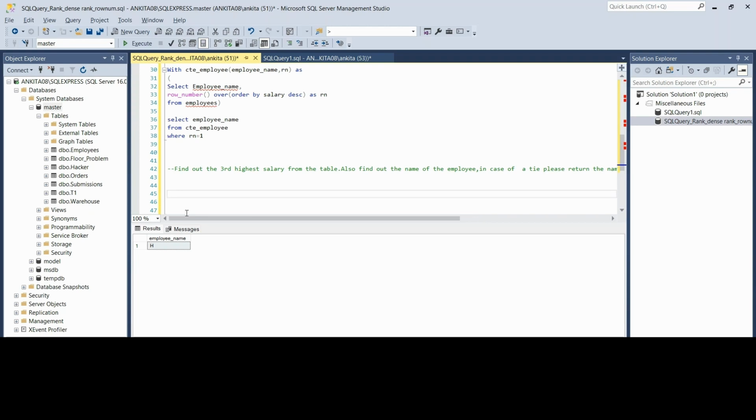So in an interview, let's say if you are asked to find out the third highest salary from the table, please clarify from your interviewer if he or she wants you to return the third highest salary from the table, or if he or she is asking to get the top 3 employees or top 3 salaries from the table, right? It seems like a very trivial thing, but believe me, from my experience, I have seen multiple people making this mistake, not clarifying what the interviewer has asked and just randomly blurting out what they have learned so far. They know about one function, and they will use that same function in any question that's asked related to ranking. But that is not necessarily true.